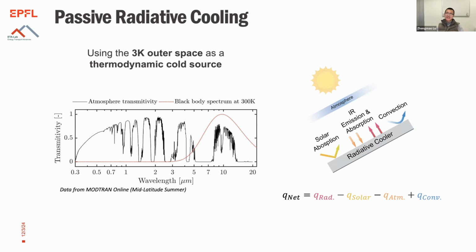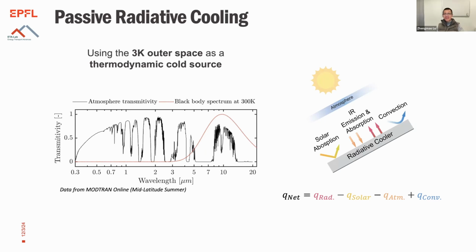This is indeed how the Earth is cooling itself, because if you look at the black body spectrum here, the red dotted line at 300K, which is approximately where we are, the radiation from the Earth's surface at that temperature can actually go through this window quite easily. And the problem we're having with global warming is that CO2 and other sources are contaminating this window. But that's a story for another day.